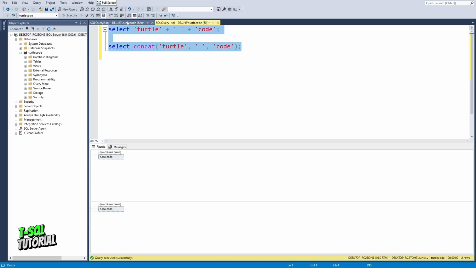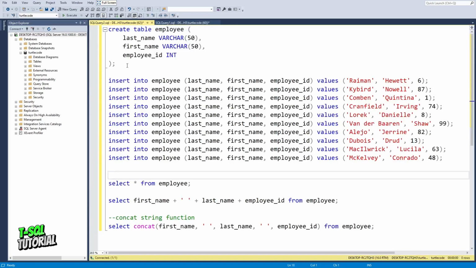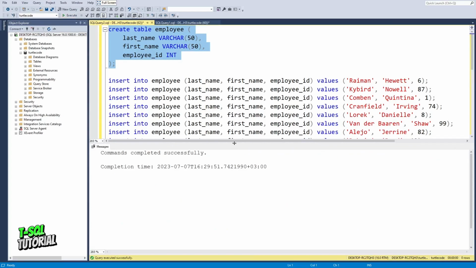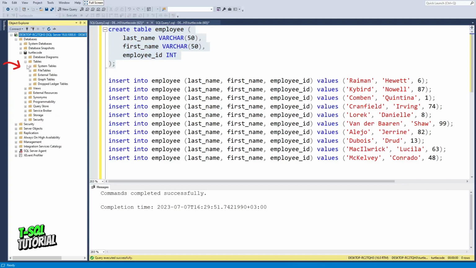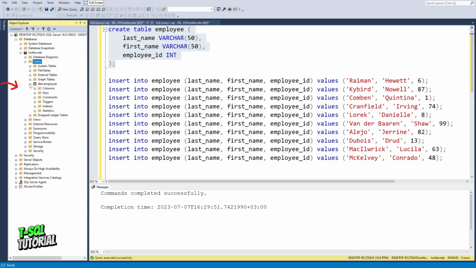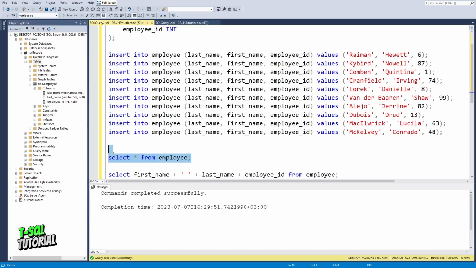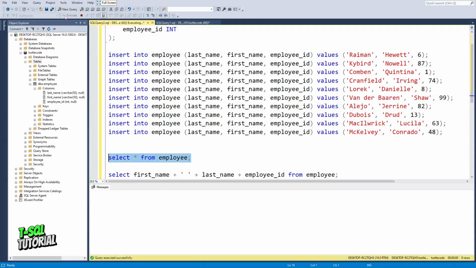Let's do one more example to understand better. I am creating a table. The table has been created. It doesn't show up in the Tables tab yet. We can see the table by clicking the Refresh button. We can see all the features of the table from this tab. Column information is here. Let's take a look at the data in the table with the Select command.